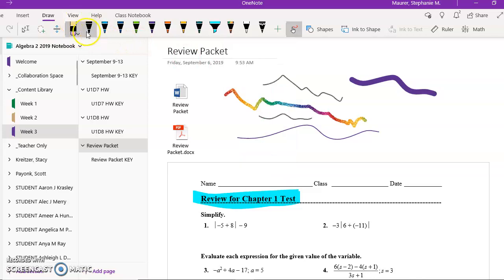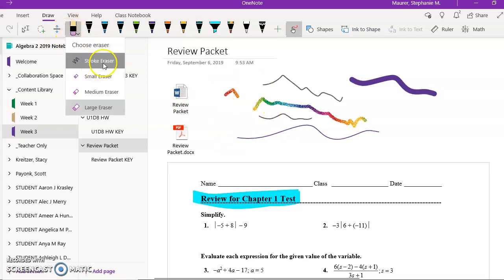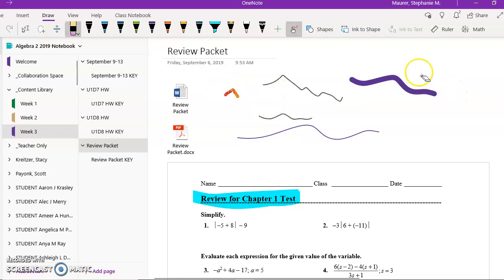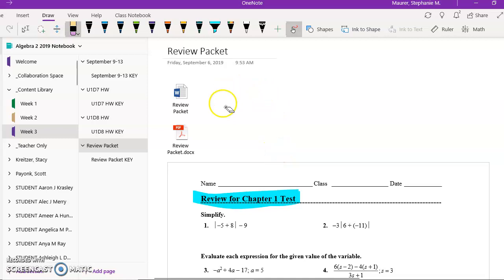There is also the erase option, in which case you can erase single sections if you just made a small mistake and you don't want to erase all of it. Or if you're like, nope, take out that whole line, you can do it all in one fell swoop as well. So you have all your pens. This is more or less how we'd be taking notes in class, with a stylus or with a pen or with your finger. Either is perfectly fine.